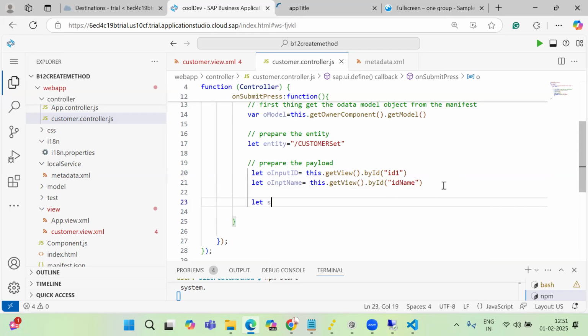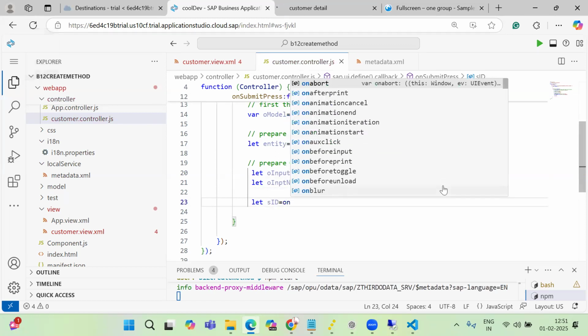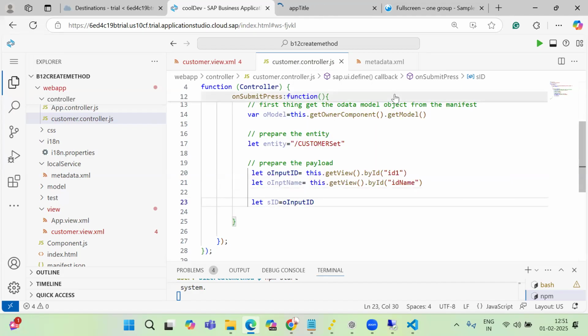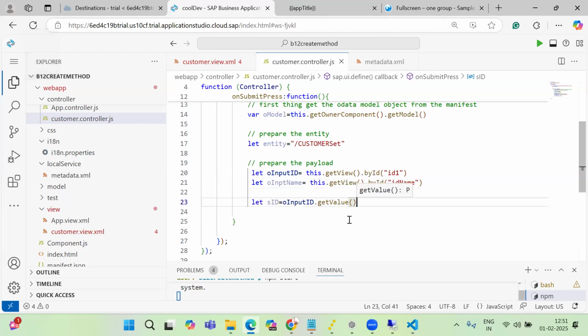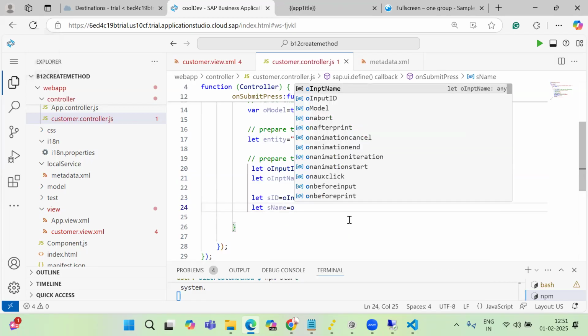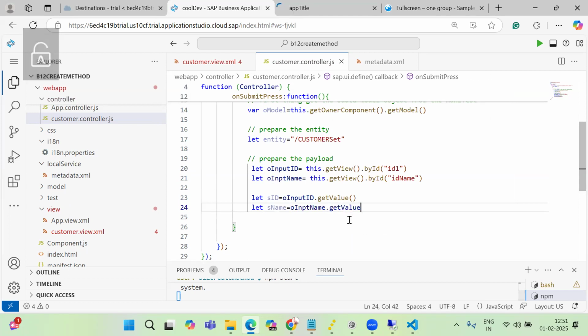Let S ID equals O input ID dot get value, and let string name equals O input name dot get value.